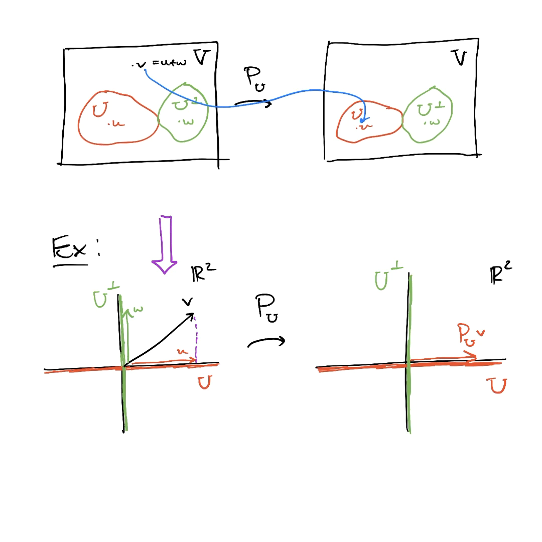This one right here is projection onto the x-axis. So that's it for the idea of orthogonal projection. You have a subspace, you write a vector as something from that subspace plus something from its perp, and then just ignore the part from the perp. And that's how you do the orthogonal projection.